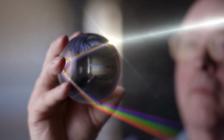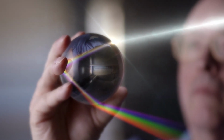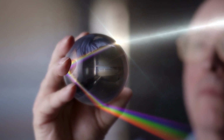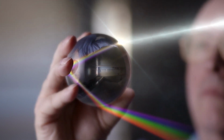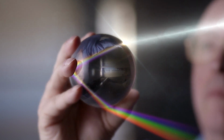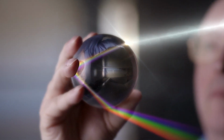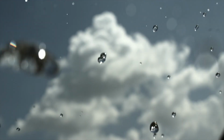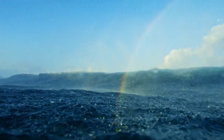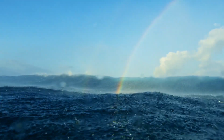Here, like a prism, the clear drops of water break the sun's white light into a colorful array, which in turn reflects off the back of the raindrop, then refracts or bends on its way back out. So what we see in that single droplet is going on identically in thousands or even millions of individual drops in a rain shower.